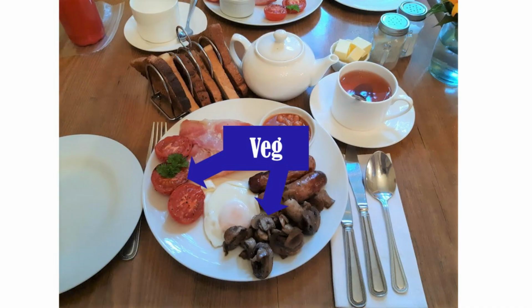Veggies, or veg as they call them in Britain, are an important part of a full English breakfast. Typically, you would see sautéed mushrooms as well as grilled tomatoes. Now, grilled, remember, does not mean grilled in the same way. It's really more broiled. And the tomatoes are not cooked, so they're really browned. They're a bit like a baked, almost stewed tomato.